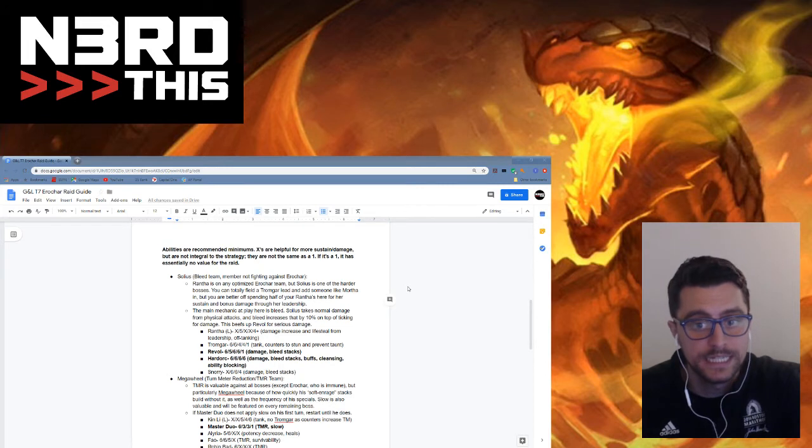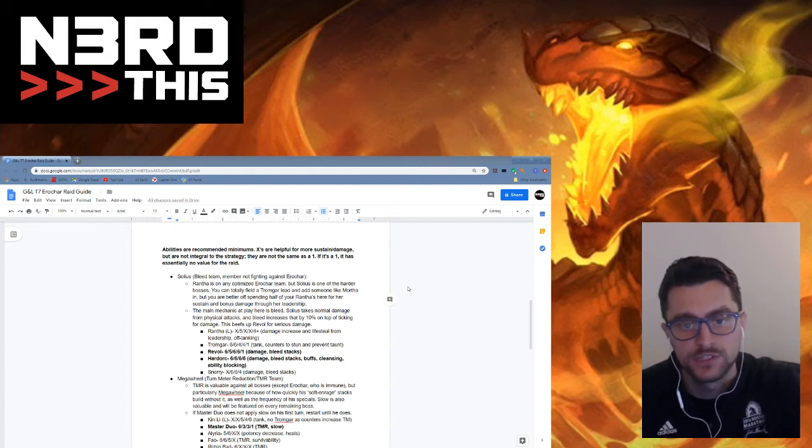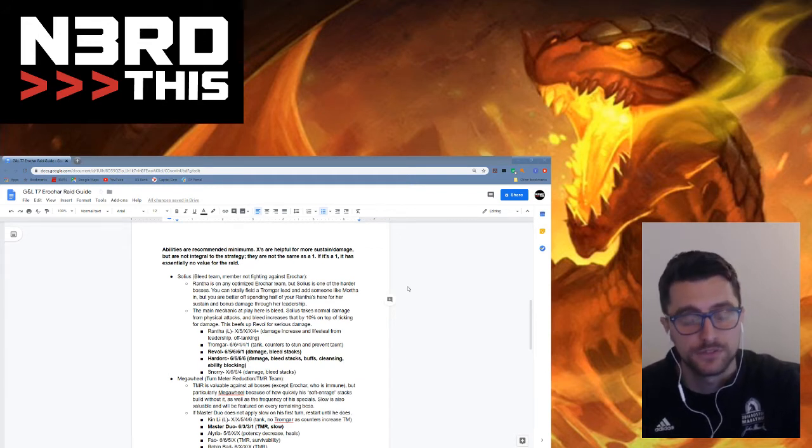This is for a bleed team, and this member is not going to be fighting against Erochar, or they're going to be finishing. Because you need to have Rantha in particular. Rantha's the main one. This is why I say the main mechanic of player is bleed. Soleus takes normal damage from physical attacks, and bleed increases that physical damage by 10% on top of ticking for damage. That beats up Revel for some serious damage.